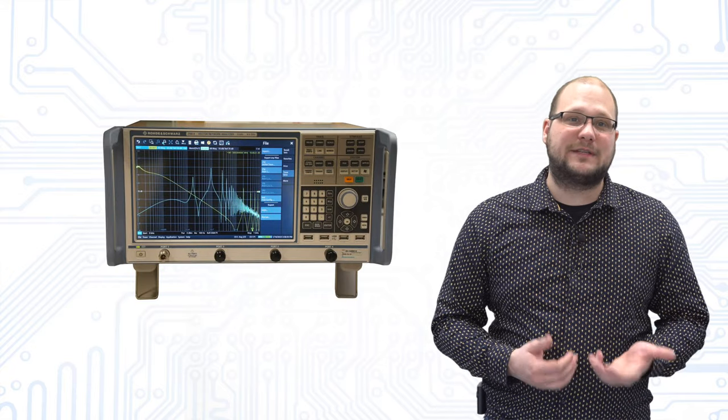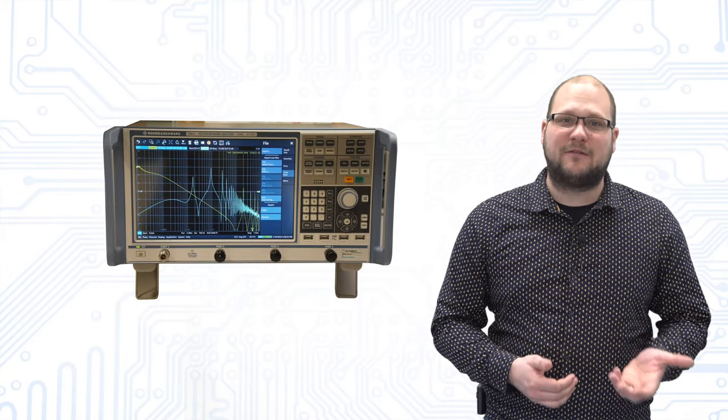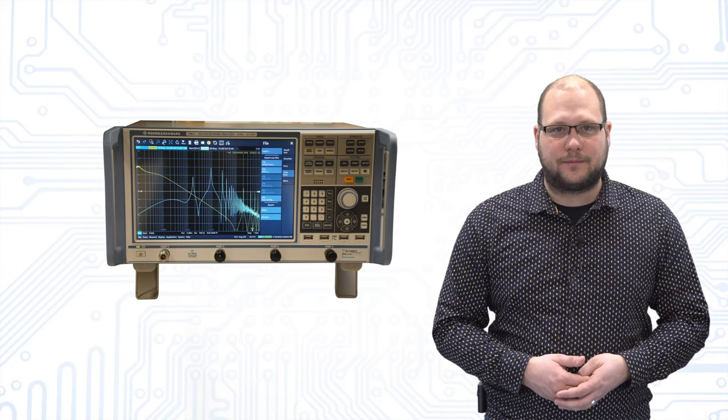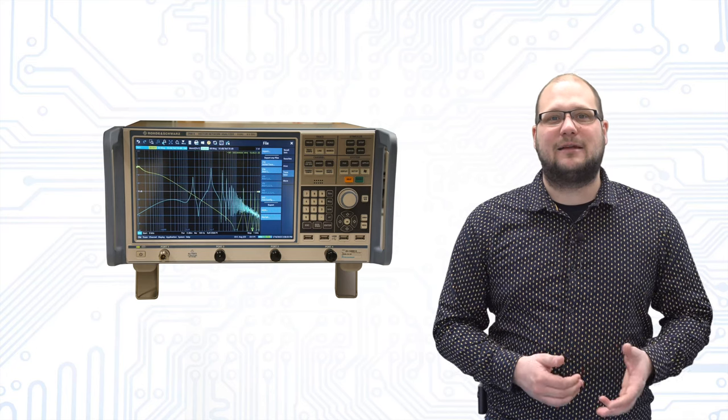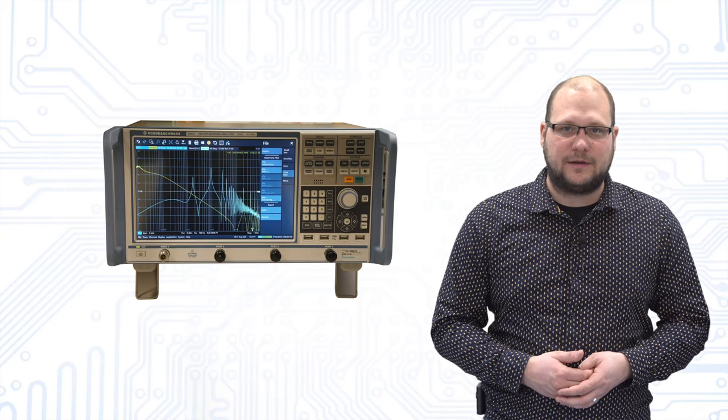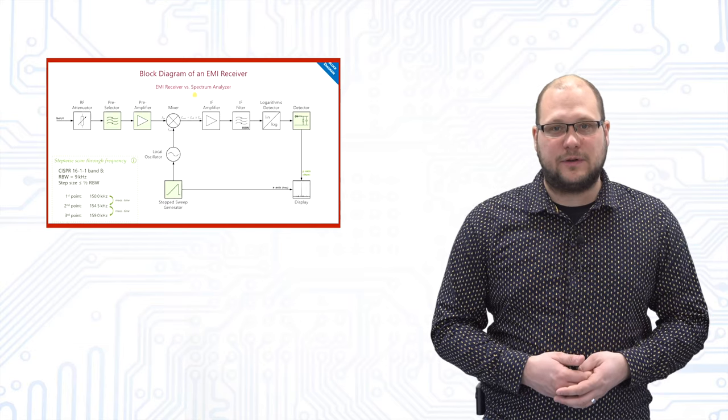Measuring the forwarded and reflected waves with an oscilloscope sounds like a very hard and time-consuming task. But luckily, there is a device which does this work for us. It is called Vector Network Analyzer, or VNA for short. Depending on the number of ports, they can measure all necessary S-parameters at once. I will not go into detail about how VNAs work in this video. They work on the basis of the superheterodyne principle, which is also used in radio receivers, spectrum analyzers, and EMI receivers. Our colleague Ko has made a few videos about this principle, so feel free to watch them if you're interested in it. I would like to highlight only one possible measurement method for VNAs in this video.